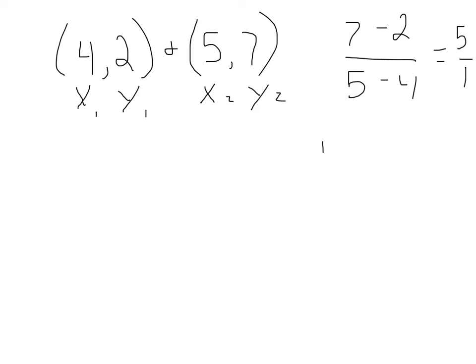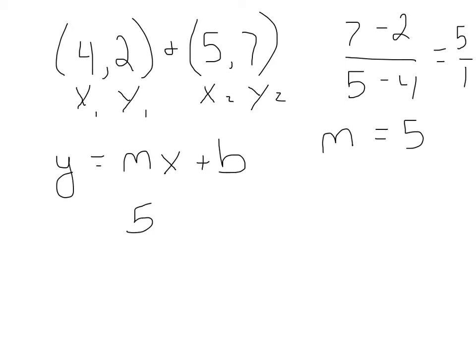So again, I know I have a slope that is not 0 and does exist. So I know that I can write my equation using the oblique model, y equals mx plus b. And the 5 is going to go in for my slope. And again, I still need to solve for my y-intercept value. So I'm going to do something very similar to what I did in the last problem. I'm going to plug in one of my points for x and y.